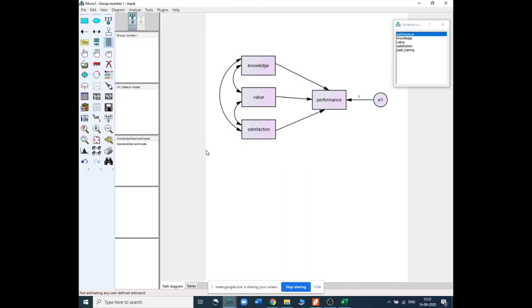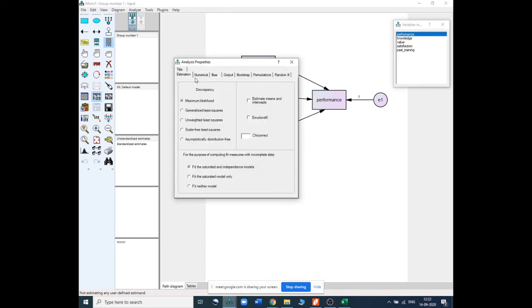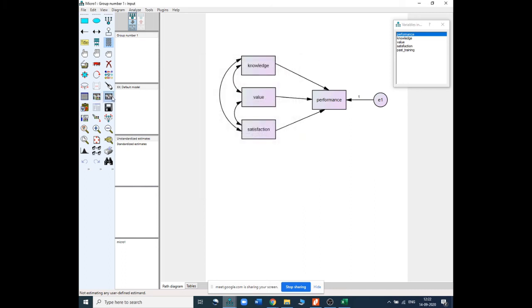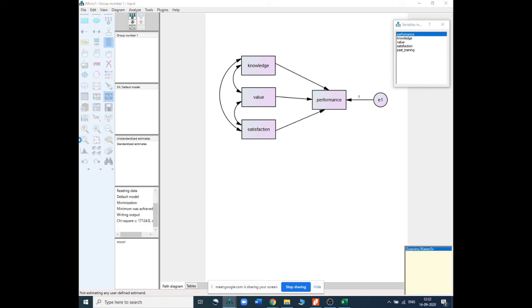Now we are going to do the analysis. By default it is maximum likelihood. I'm going to run the analysis. I clicked it, and here you can see it is running. Yes, now it is successfully done.